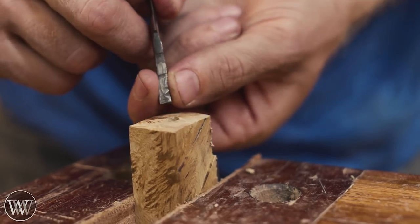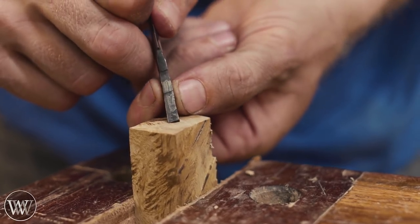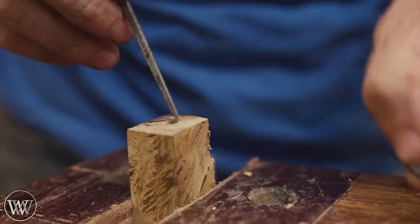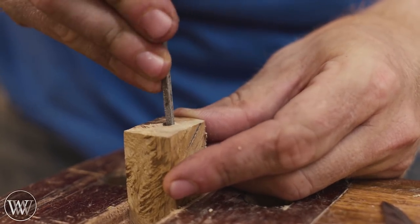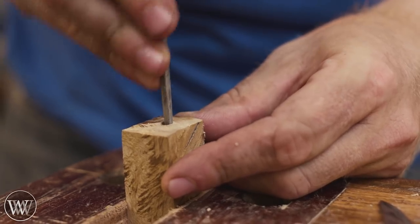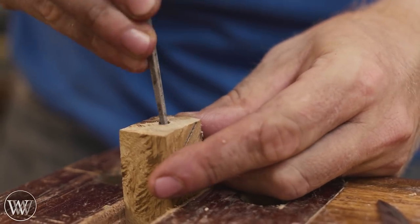So now this tang at the bottom here is wider than the hole a little bit. So I'm actually going to come in with a small file and just widen out that hole a little bit so that the tang can slide all the way down in. I like having these little files on hand for fun times like this.